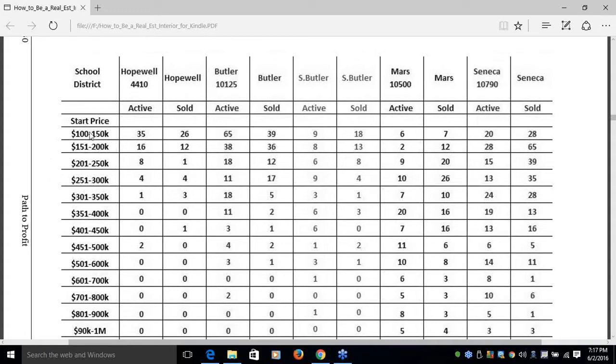The point is this would work great for Peoria, but if you're in an area where the average home prices are upwards of 500,000, then you can make these price bands $100,000 right from the start, 100 to 200, 200 to 300, so you get the picture. The reason I'm pointing that out is this report isn't a static report. You can modify this to match your marketplace.